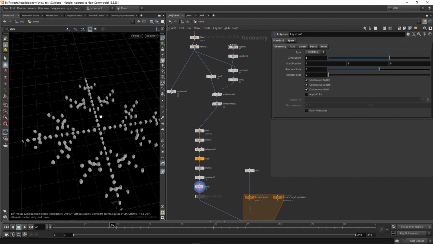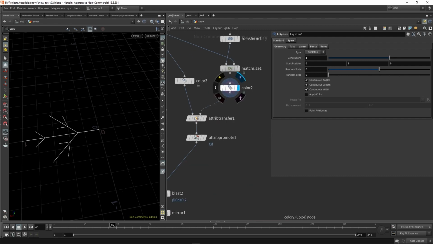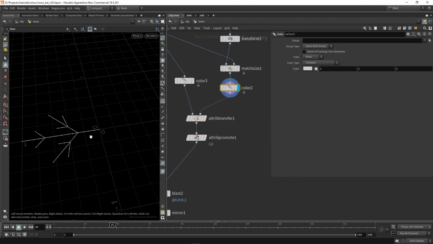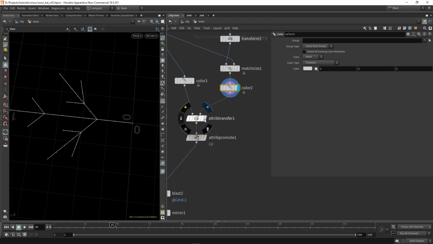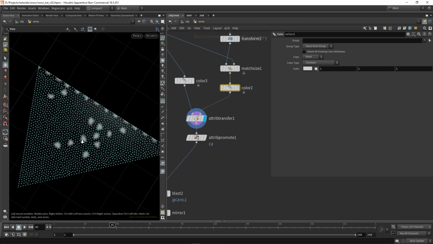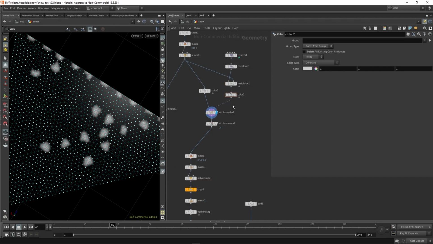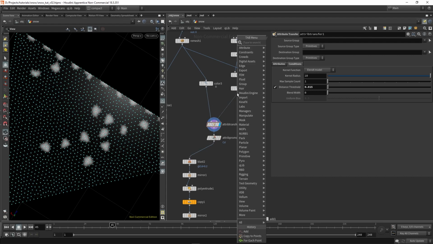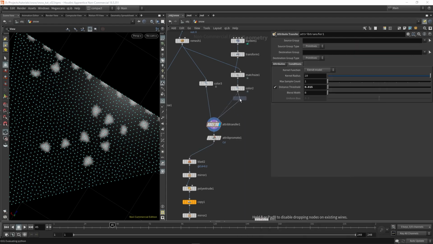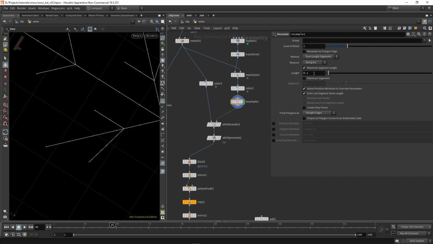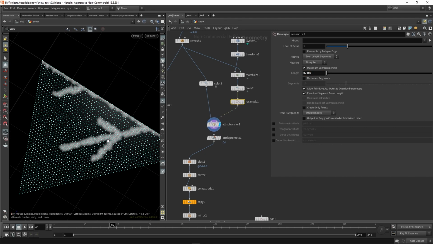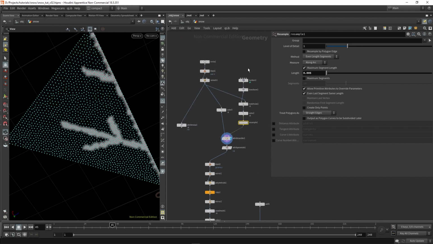And you may notice that you're just getting points, and that's because we currently don't have enough points on this geometry here that's transferring over to the mesh. It's leaving us with lots of blank spaces. So to fix that, we can just drop down a resample here. And then I'm just going to decrease this length so we get more points along our branches. Something like that. And you can see now that we're able to see that shape.